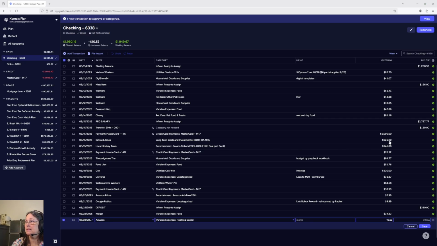So both of these are kind of causing the first part of the month to be short. And really it's roughly about $50, but normally I would have extra money at the end of the first paycheck of the month, but because these two need to be applied, then I just need to cover it with a little something extra here at the end of August, and so I'm going to plan that when we go into planning.